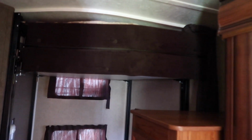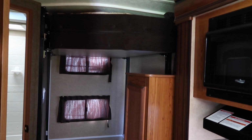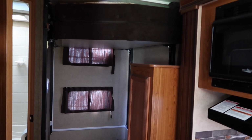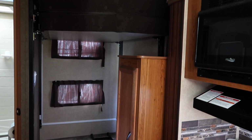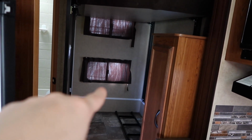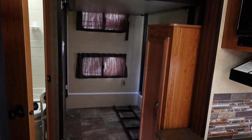And this is a cool part. As you guys see, there's two bunk beds, and those bunk beds are actually on a pulley system right here, that we can move all the way up like they are right now, or we can move them down. But our plan is to completely take those out, and I'll tell you why. I have no storage in this place. I have no way of keeping any clothes. So I'm thinking of doing a small table in there that would hold a coffee maker and all this stuff and a little bit of our clothes, because I really don't have a place to put them besides this small cabinet. That's all it is for the storage.